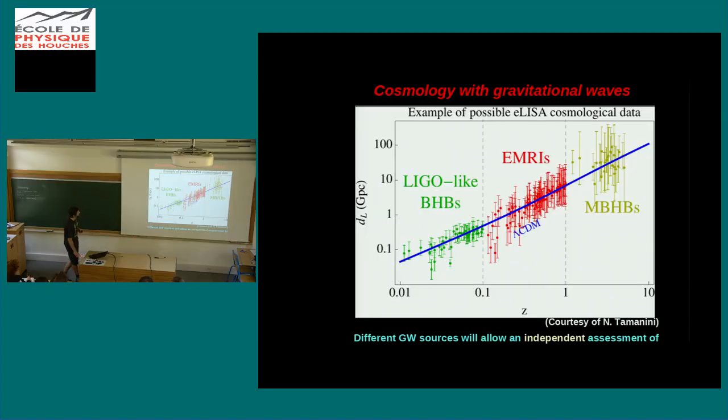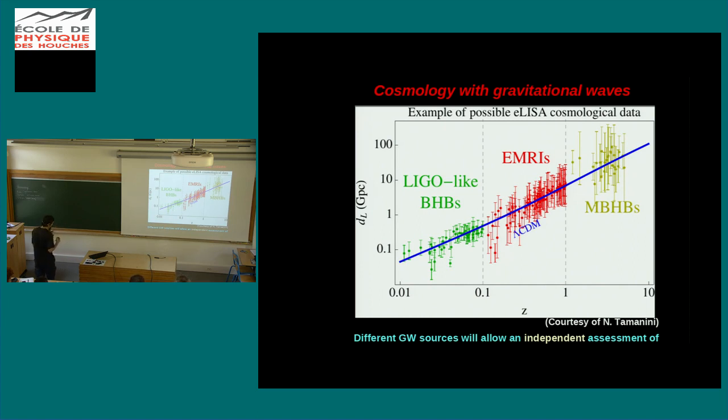Another thing that I wanted to point out is true for these black hole binaries, but it's also true for all the other sources, and this is actually more a selling point for LISA. LISA is maybe not the best instrument for cosmology, or for cosmography if you wish, but it is a unique instrument for cosmography because you can use different sources at different redshifts to do cosmology at all redshifts in the universe, from the local universe up to redshift 5 or 10, which is pretty spectacular. Maybe the precision is not going to be as good as WFIRST when you get 10,000 or 100,000 supernovae, if you understand the systematics there. But you have sources at all redshifts.